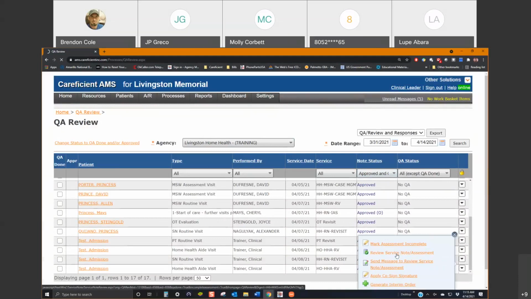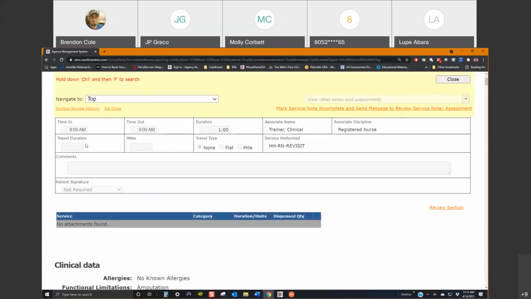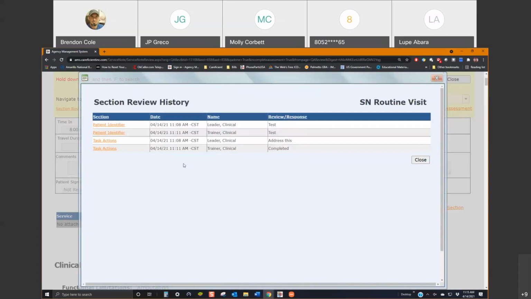Click on the Review Service Note Assessment, and it's going to bring you back into that service note. You can go back to the section review history, and you'll be able to see all this information, including the responses that the clinician had added. So you can review all that information and see if there's anything you need to address.